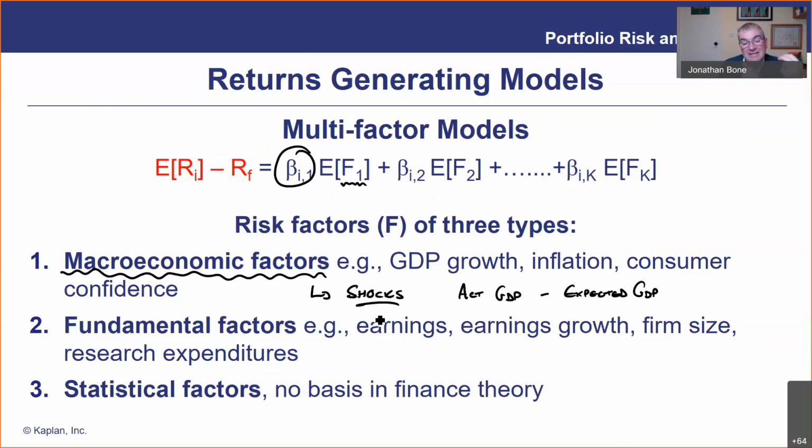Typically, these models have relatively few variables because as you add macroeconomic factors, you start to run into a problem of multicollinearity quite quickly. For example, if you have interest rates in there and exchange rates, as interest rates vary, that causes exchange rates to vary. So you start running into problems quite quickly, and they tend to limit the number of factors in macro factor models. The most commonly used multi-factor models are fundamental factor models. Now, what we're going to look at is that all of our factors are going to be fundamentals of the company.